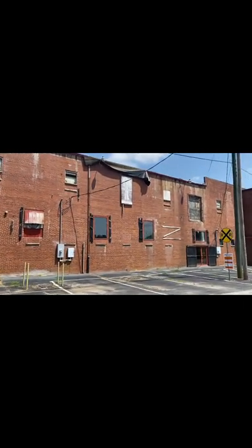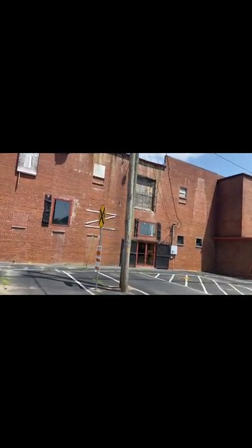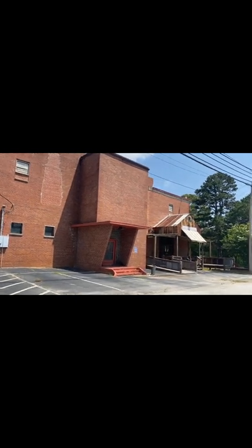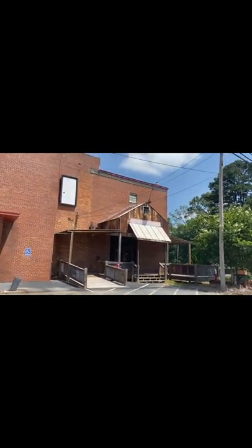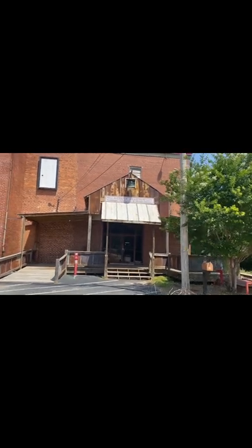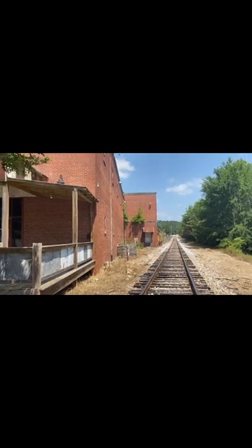This was a cotton mill that was closed down back in 1950. It has been reopened for an antique shop on this side — I believe that they have closed, possibly COVID related, just financially, bless their hearts. I hope that they're doing okay, but out of the entire building I can guarantee you that that is a very small part of the building that is still opened. Now I'm going to take you on to the railroad track side of this building.